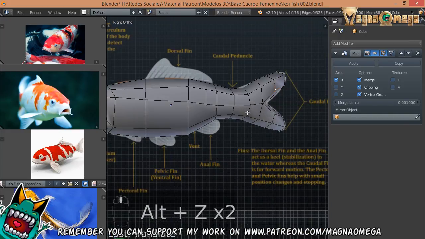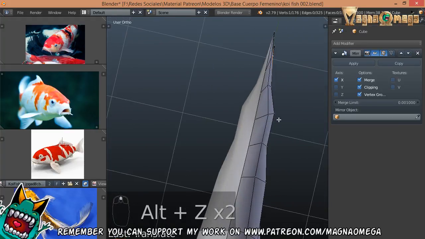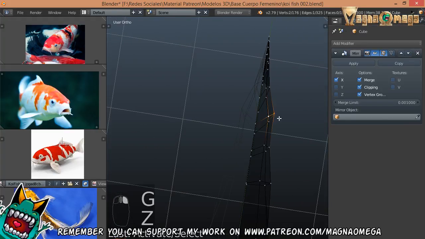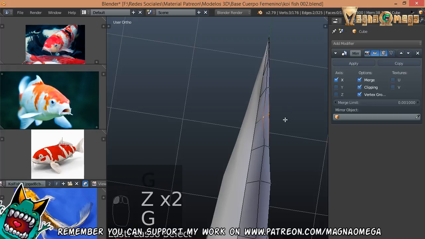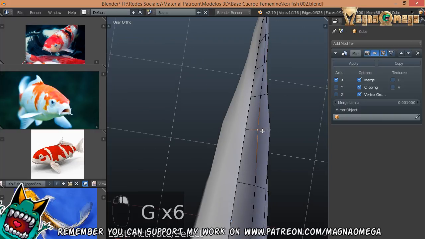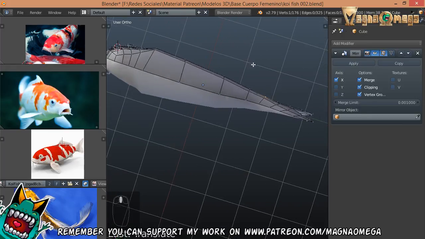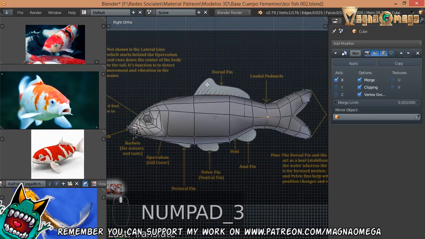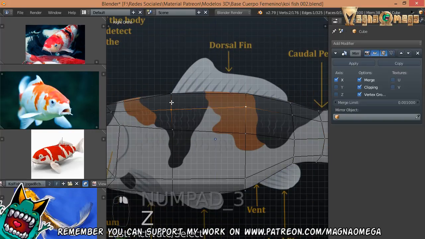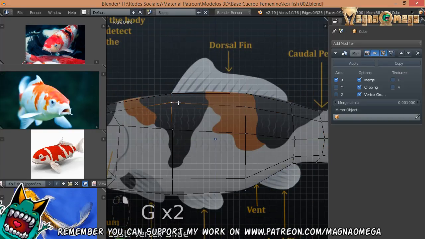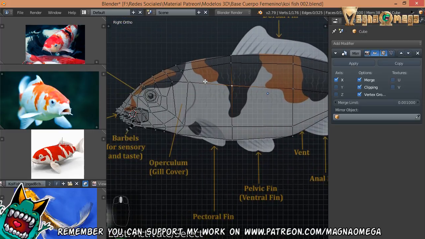Okay, the first and more important thing is ready. I want to see it in different views to create something smooth. Yeah, something like that. And for the fin on the top, I have two basic solutions.